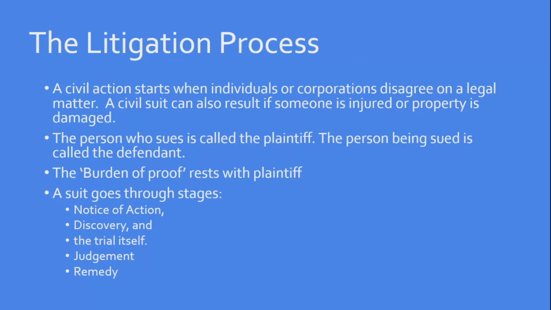The person who sues is called the plaintiff. The person being sued is called the defendant. The burden of proof always rests with the plaintiff, which is the person doing the suing. So the person doing the suing has to prove that they were wronged. This is where we get into the innocent until proven guilty scenario. The person who brings the case has to prove they were wronged in some way.